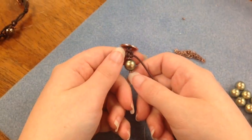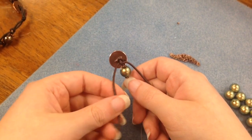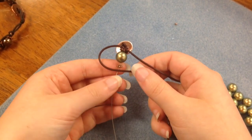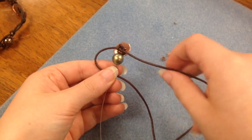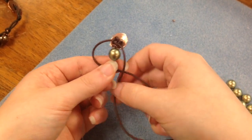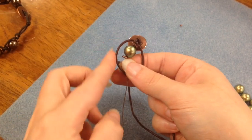Okay, so you see how the bar of the side of the knot is on this side? That means we are going to start with this side here. So we're going to cross this over the top of the jeweler's wire. We're going to take this side here, bring it in front, behind the jeweler's wire, and then up through this loop right here.